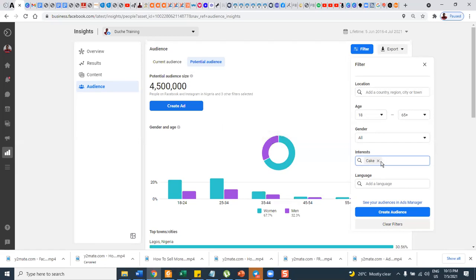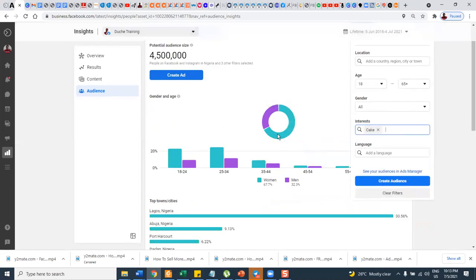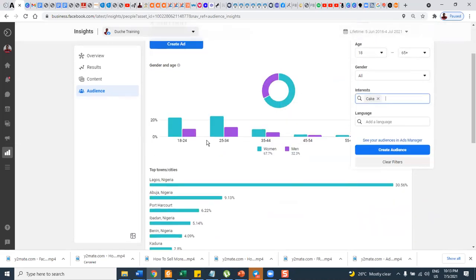Okay, look at it. So you can always come here. This will help you to know what gender, that's your demography now. Because when you are targeting, you have to select the demography in terms of the age, gender, the country, and all that. So when you come here, you can always see this is its distribution, this men and this women. What about the age range? Okay. By the time you come here, you see that 18 to 24. Okay. Look at the distribution.